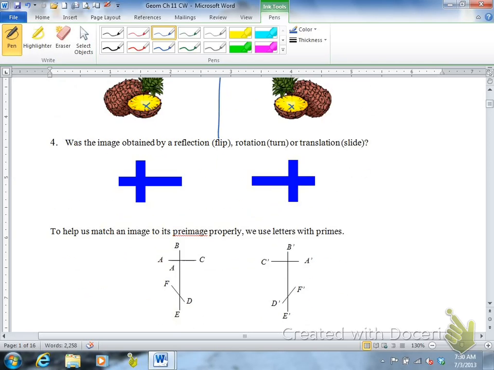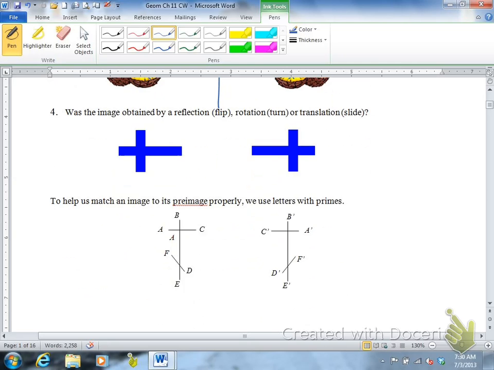Number 4 is interesting. I hope there was a massive debate and discussion about number 4. Now, my first thought is, well, it's a reflection. Here's the line that you can reflect the T or the cross. But it looks like it's also a rotation. If you take this side and you rotate it, looks like 180 degrees, that would also work. So it's actually both.